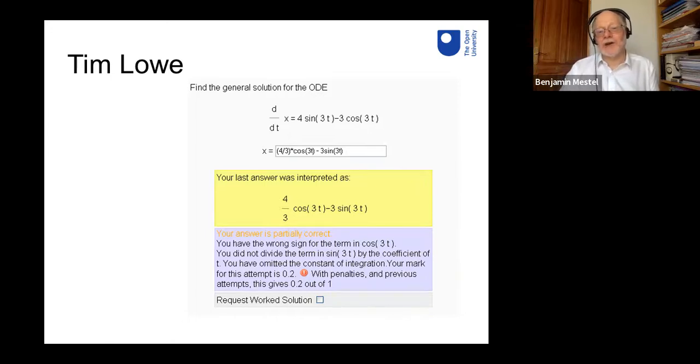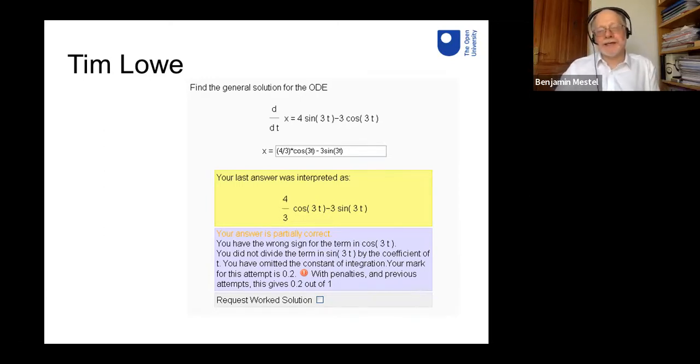Since then, he's done a lot of questions. This particular student, I don't think is particularly good, doesn't know how to solve this simple ordinary differential equation, which isn't really an ordinary differential equation at all. It's simply an exercise in integration. But nevertheless, this student hasn't done very well, but there was a lot of, perhaps a bit too much feedback given in this case. I don't know what you think. But nevertheless, it shows the sort of things that we were doing at the time. So it was very interesting to look back and see the sort of work that was done.